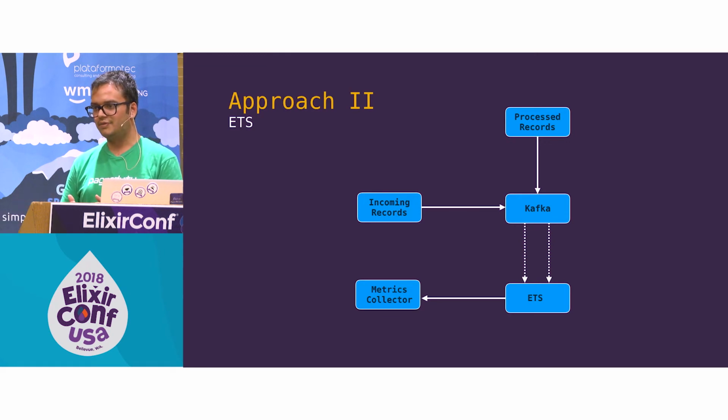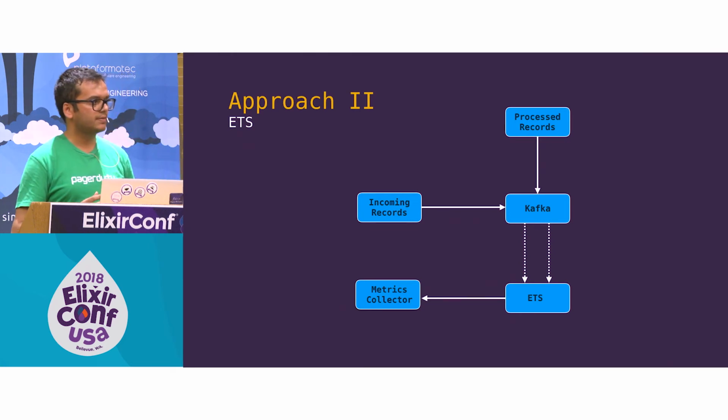As a result of this, there were no network calls being made. There was no sort of polling happening. Everything was being done in memory, where an ETS table was being written by multiple Kafka consumers, and another supervising process was responsible for checking whether those things are valid or not, and then writing the data for the downstream.